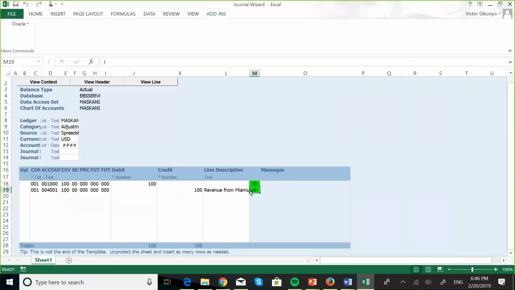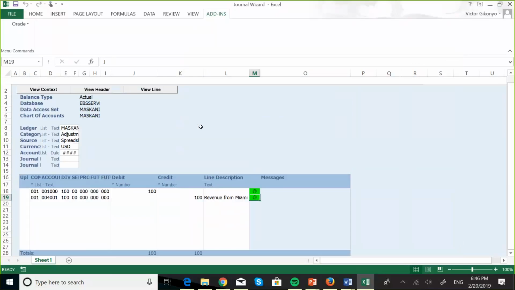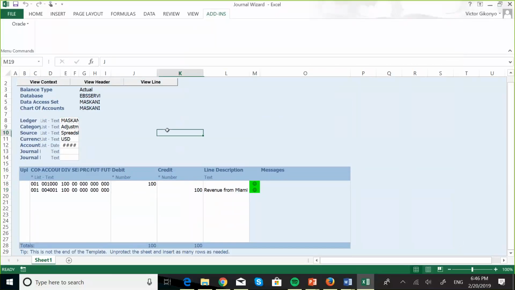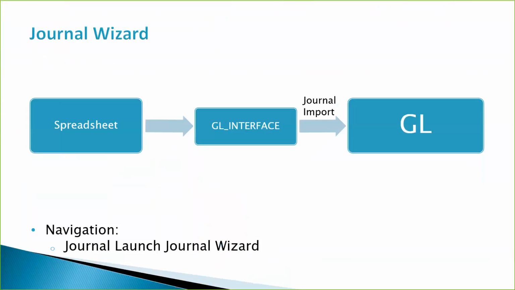You can see we have 2 smiley faces here that say everything is okay. So you can see how this is a very complex document that is constantly in communication with the server.